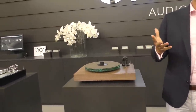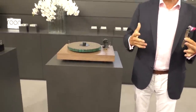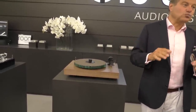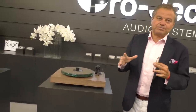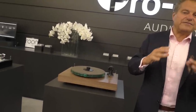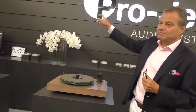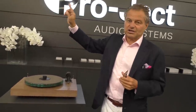Here is a new turntable, which we will introduce by the season, so by fall 2018, and that's a new project too. Yeah. So we redesigned the project too, and we found ways to make it even cheaper and better sounding and better looking. So that's the walnut version. There is a matte version over the corner, and also a eucalyptus version also over the corner.